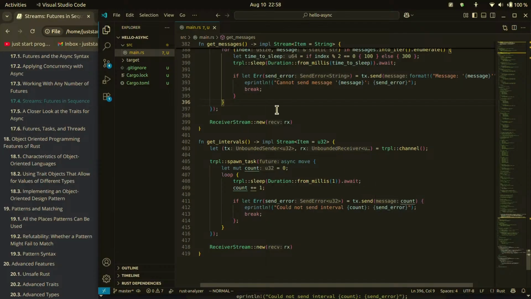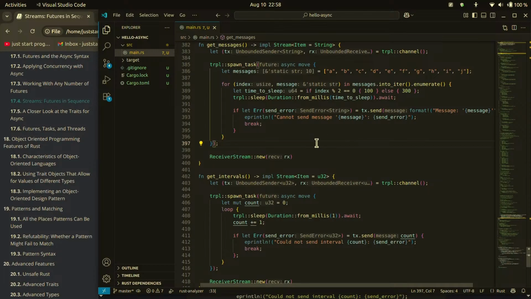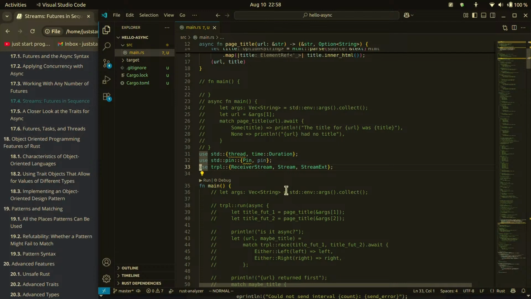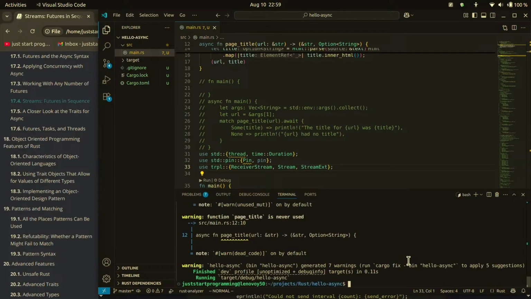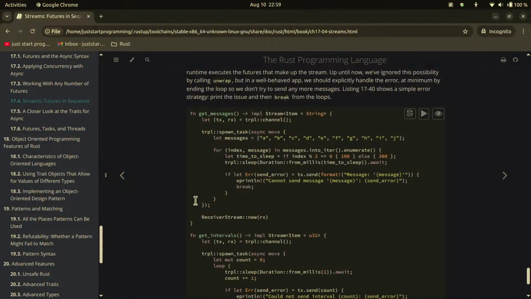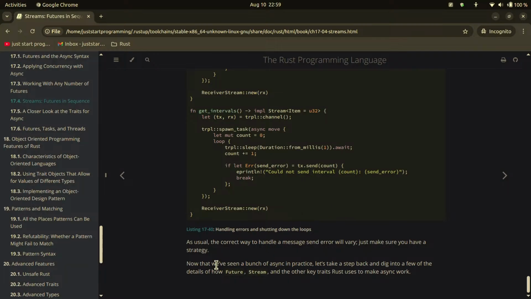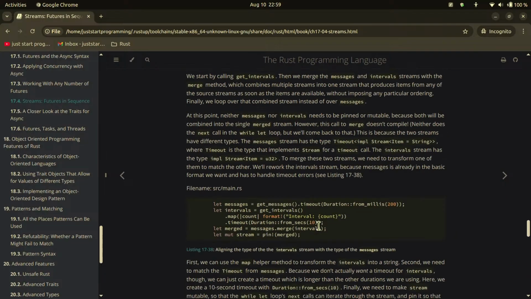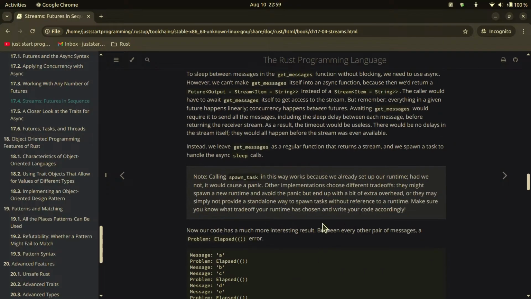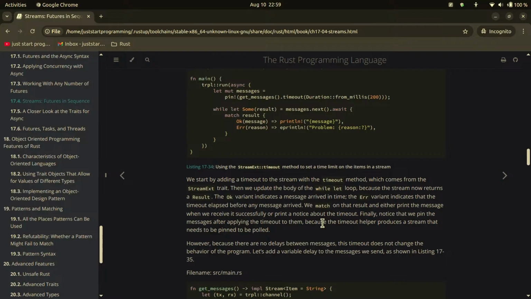I don't understand why it's not running. What did we miss? Okay, so originally it was this.